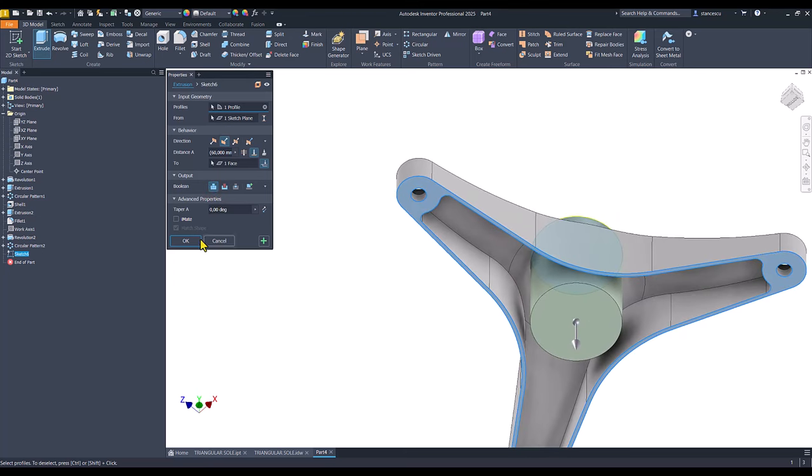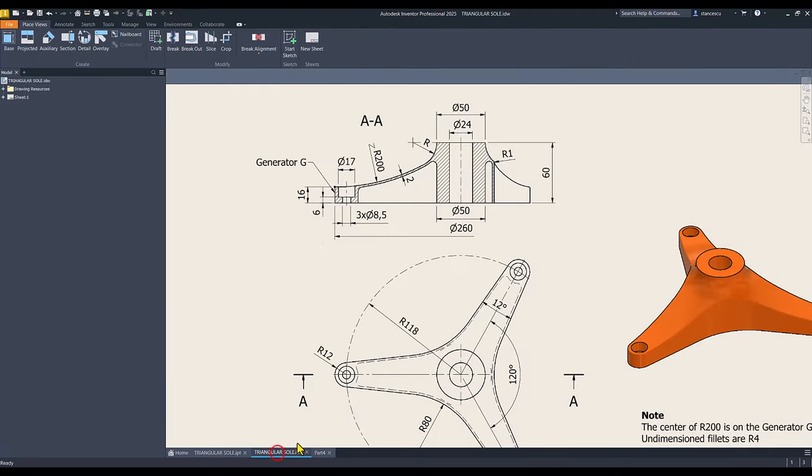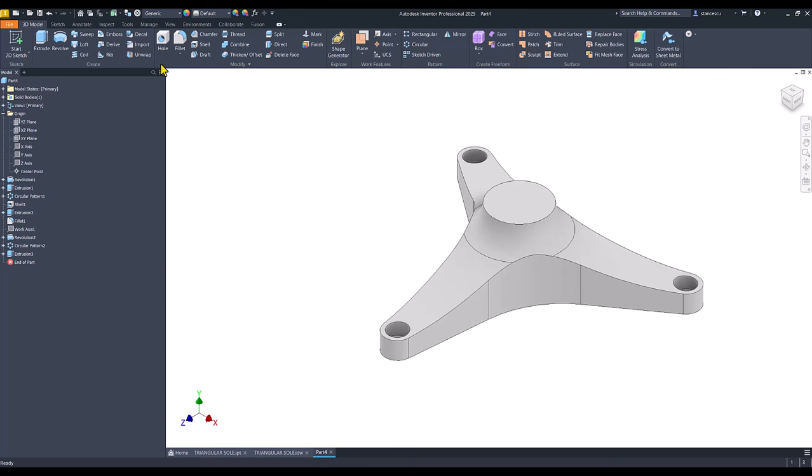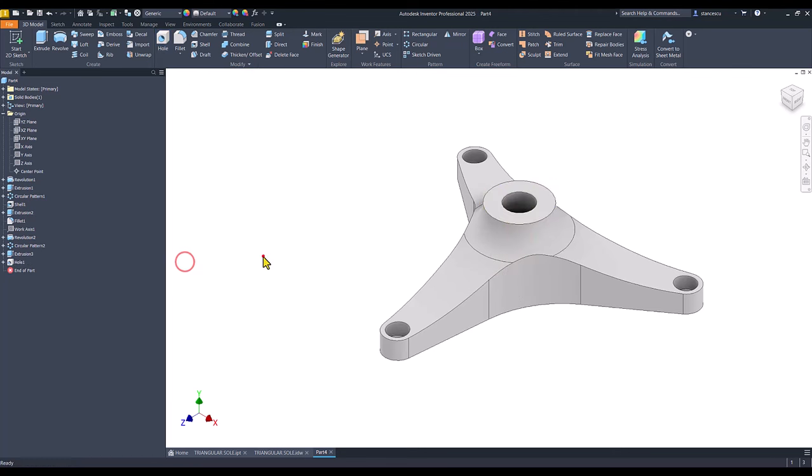Okay, now we made this internal volume in the center here. There is a hole of 24. Let's place that hole. Hole, face, center, 24 is already placed. OK.